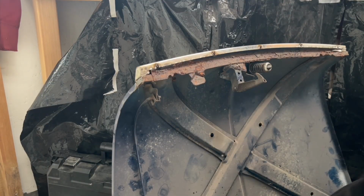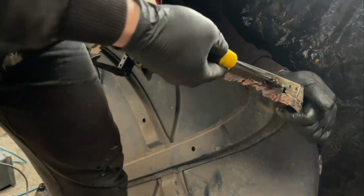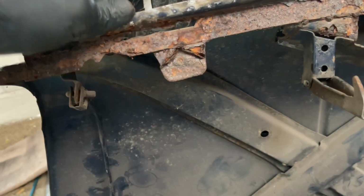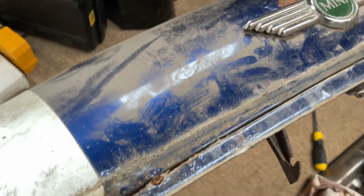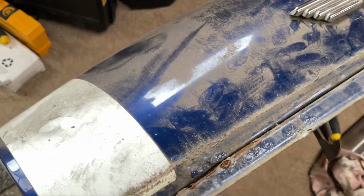Now let's have a look at this bonnet, see how bad the corrosion is. I didn't realise that this whole section actually comes away from the bonnet itself, so when I turn it over, this makes more sense now that the grille surround is off. You can see that joining lip there, and obviously I've got a bit of corrosion on the actual bonnet itself, but this whole lip looks like it comes away, and that'll leave me with a Mark 1 looking bonnet. There's an option.